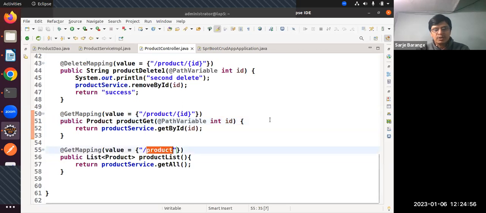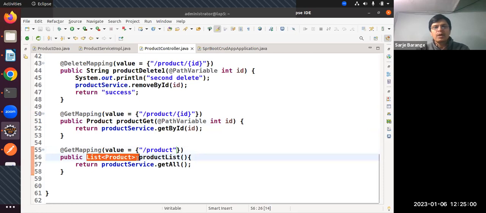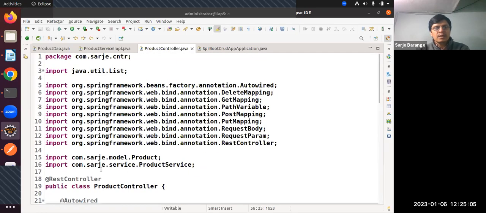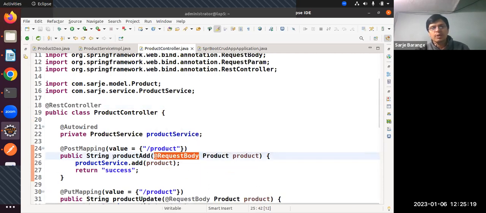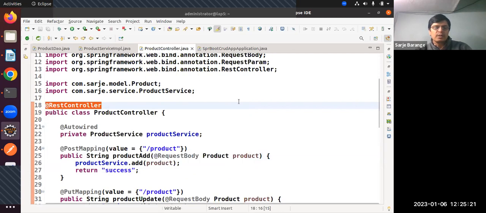And here when we hit this product URL, students, here also we are directly returning the object list, the collection list. And since this controller is annotated using @RestController, as I told you, @RestController is the combination of @Controller and @ResponseBody, just like this request body. Please remember, students, I'm talking about the response body.